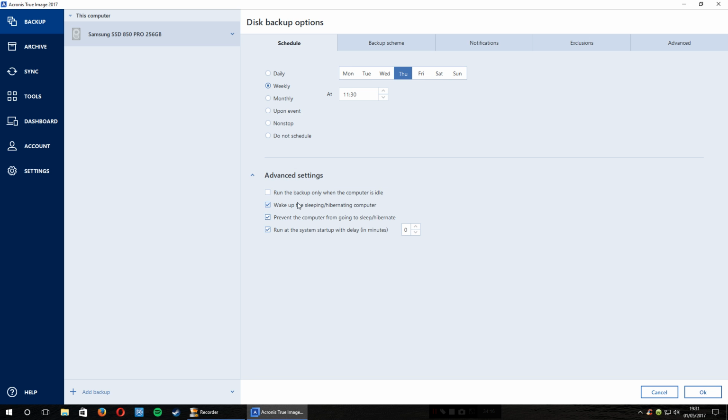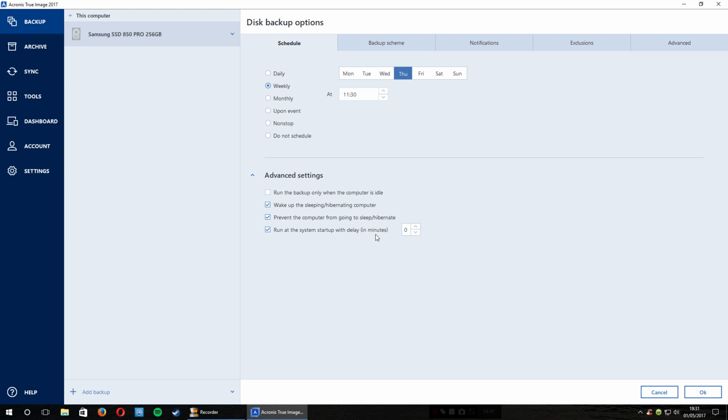These options here, you can select this if you want to run the backup only when the computer is in idle mode. Here is wake up from sleeping or hibernation of the computer. You can click this one to prevent the computer from going into sleep and hibernation, and then here this is a key feature.